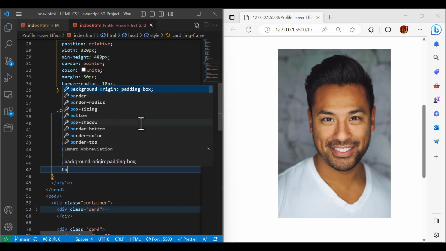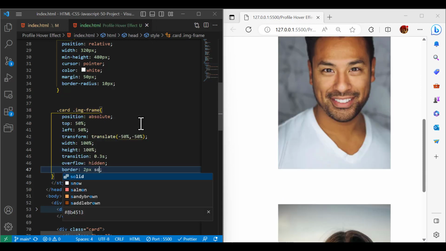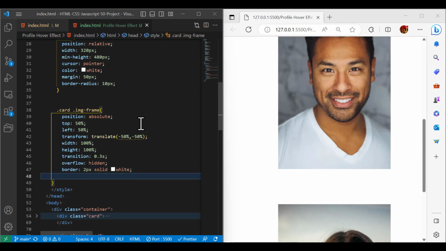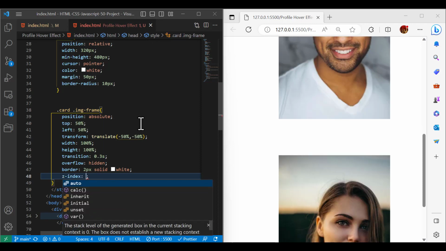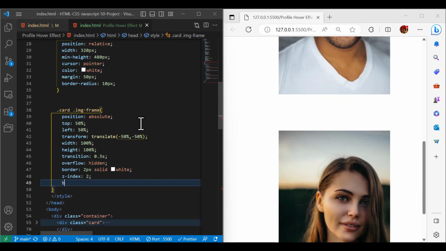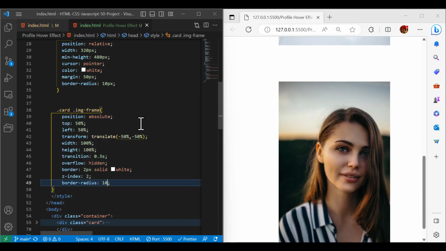Let's give it a border also. So border of 2 pixels, solid and white. Then I will increase the z-index to 2, and in the last border radius of 10 pixels.